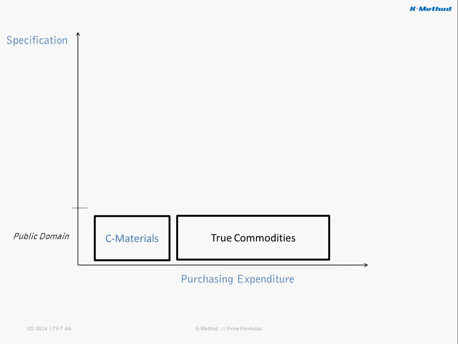Looking at the lower end of expenditure for commodities with public specifications, we find the so-called C materials. Pure purchasing expenditure is so low that the full cost of the procurement process also kicks in as a relevant factor. Strictly speaking, some of the goods don't fall under a public specification, like pens, as there are hundreds of different pens which mainly differentiate themselves in their design. But such distinguishing features are often ignored by buyers, who rather look at color and reasonable handling.